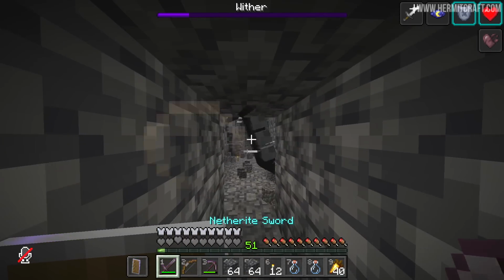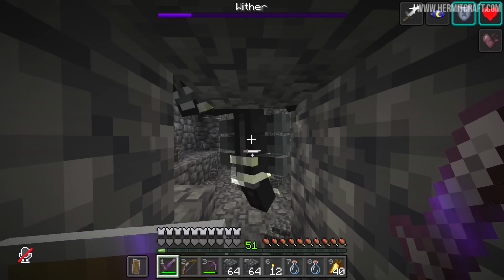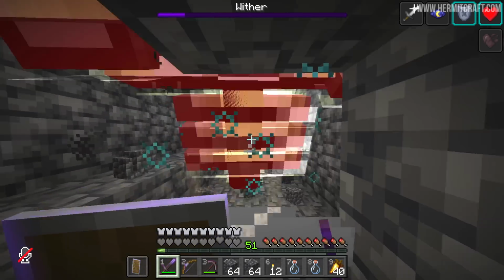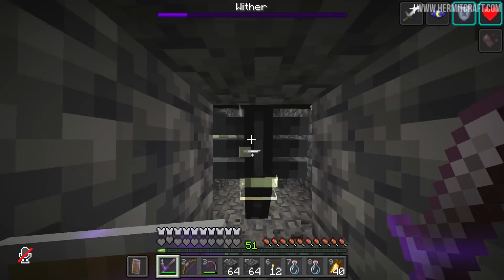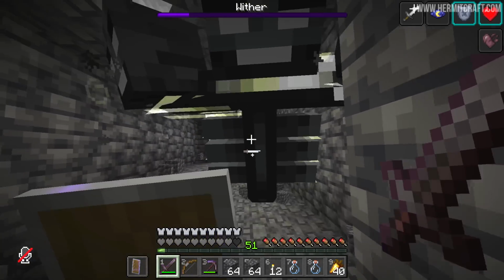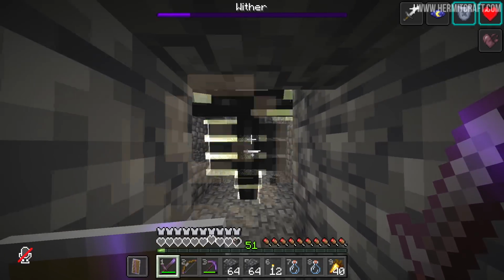Come on, keep your eye on me, man. I have to tell you what to do. I'm down here. You're useless. I'm literally hugging you. Oh my god. Do your job. Break blocks.